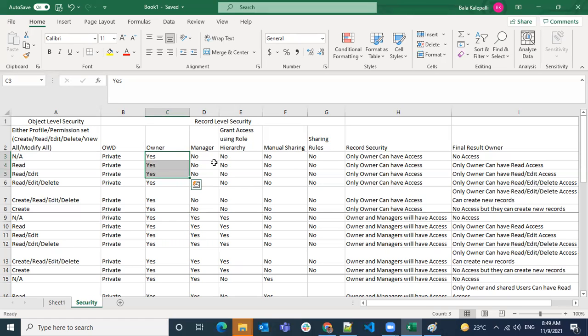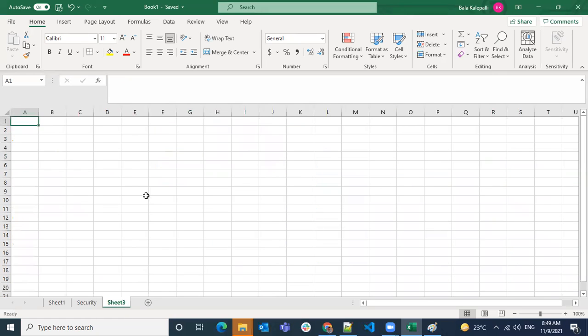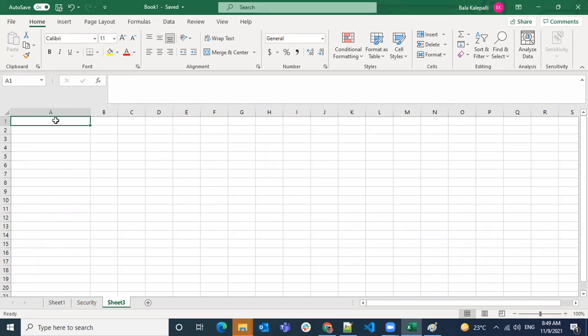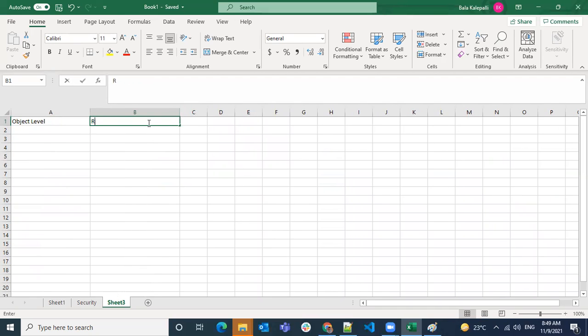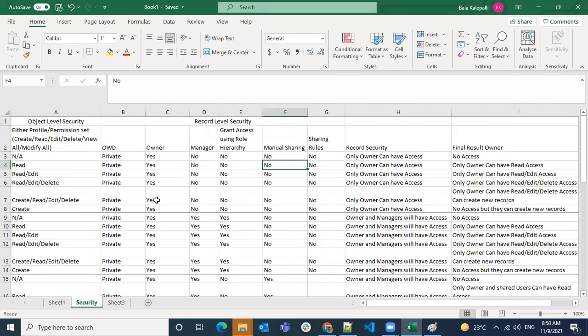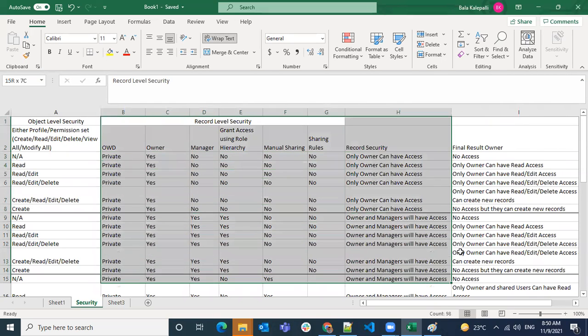It's a combination. In a simpler way, the result depends on your object level security and your record level security. First understand how to calculate the record level security.